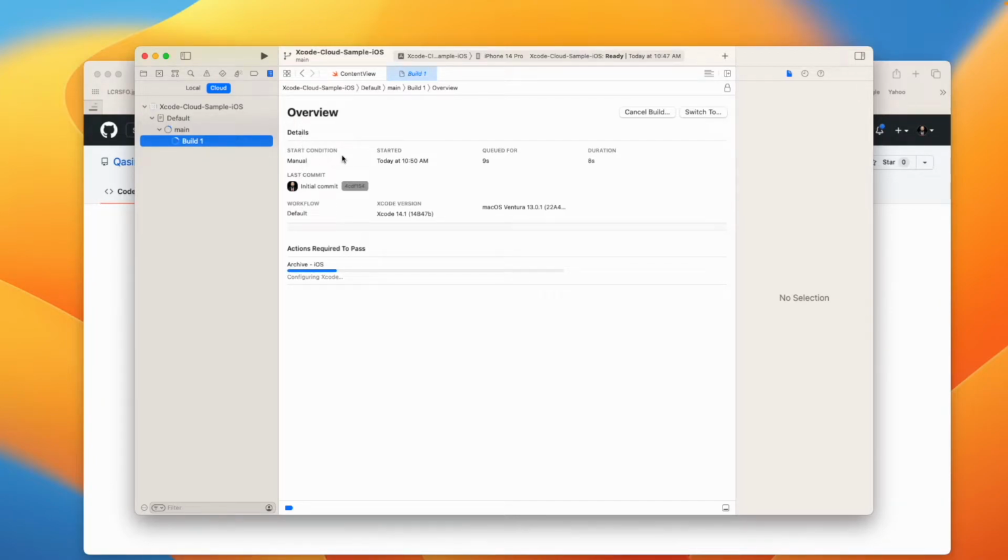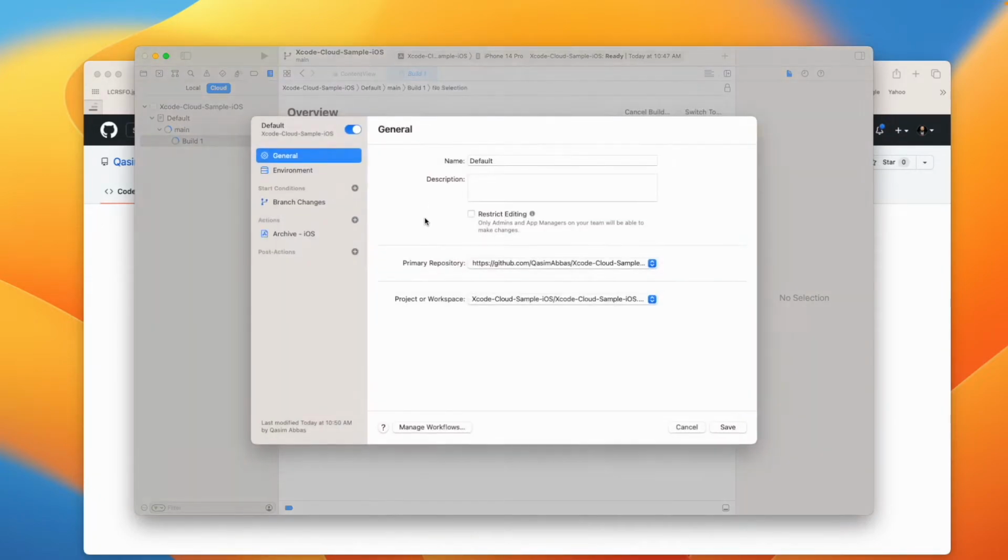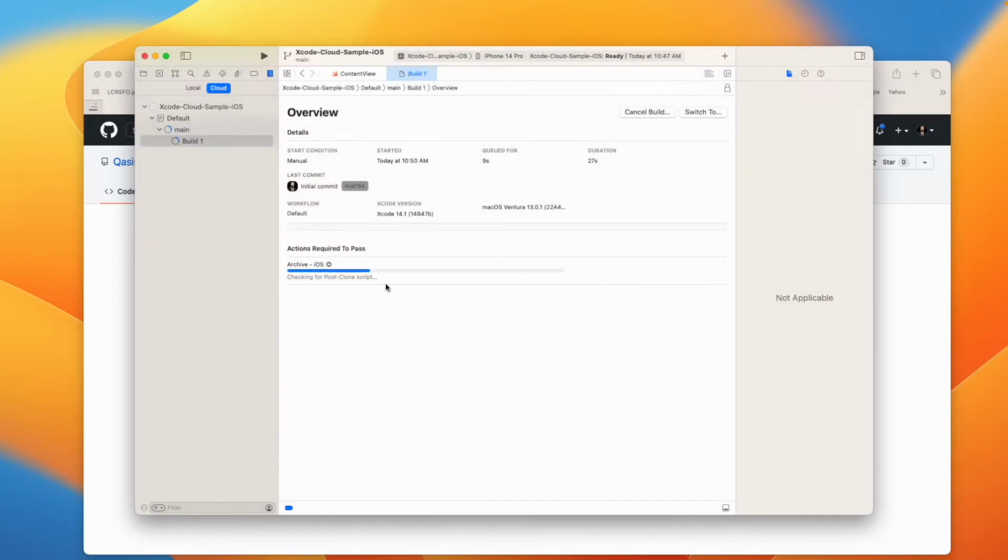There's the start condition, the time it started, queued for, and the duration it's taking to build and run the workflow itself. We're using the default workflow. We can rename this to whatever we want. If I wanted to edit this workflow, I'd probably name it App Store Connect Deployment Workflow. We'll get back to this right when it's done building.